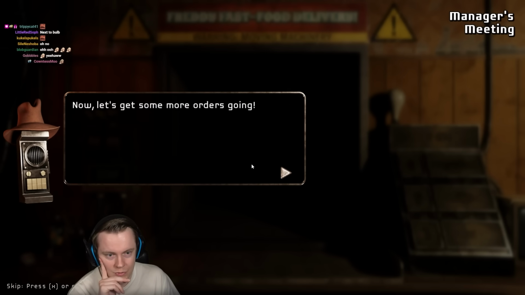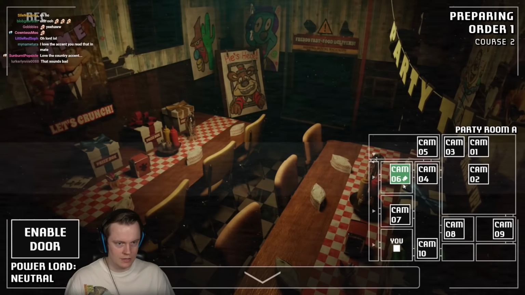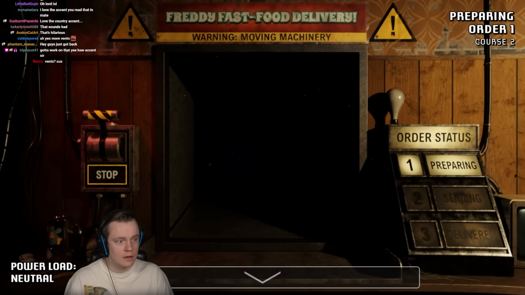Now let's get some more orders going. Uh-oh, yeehaw. Wait, what do I do? Something in the vents? Vent system? Turn off this thing? How do I turn that on? How do I use that?